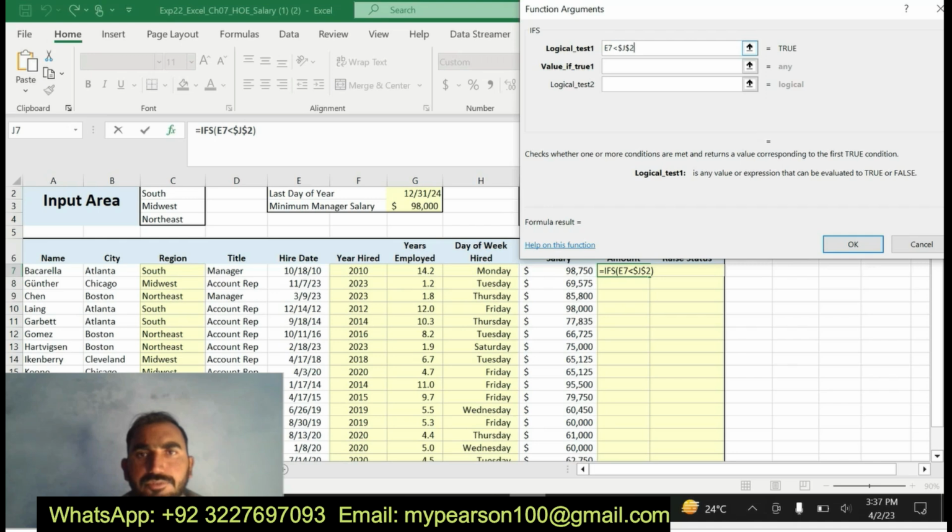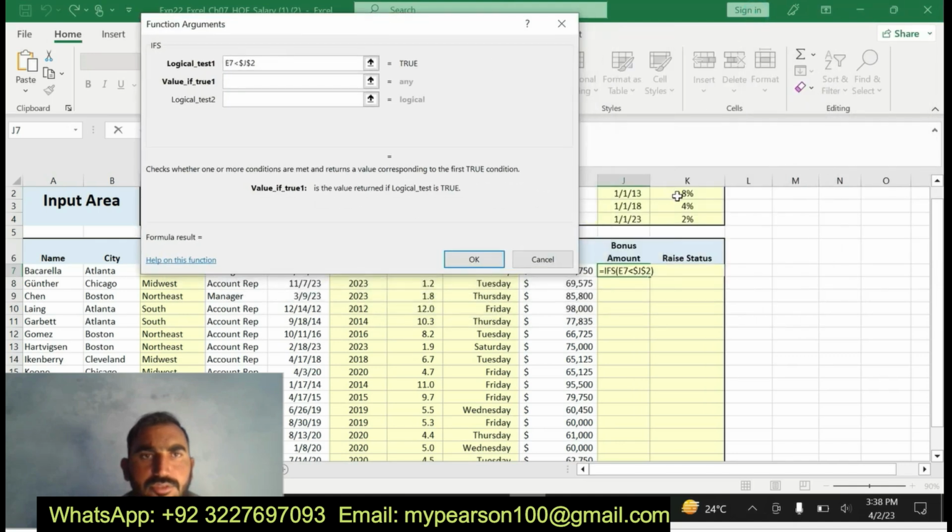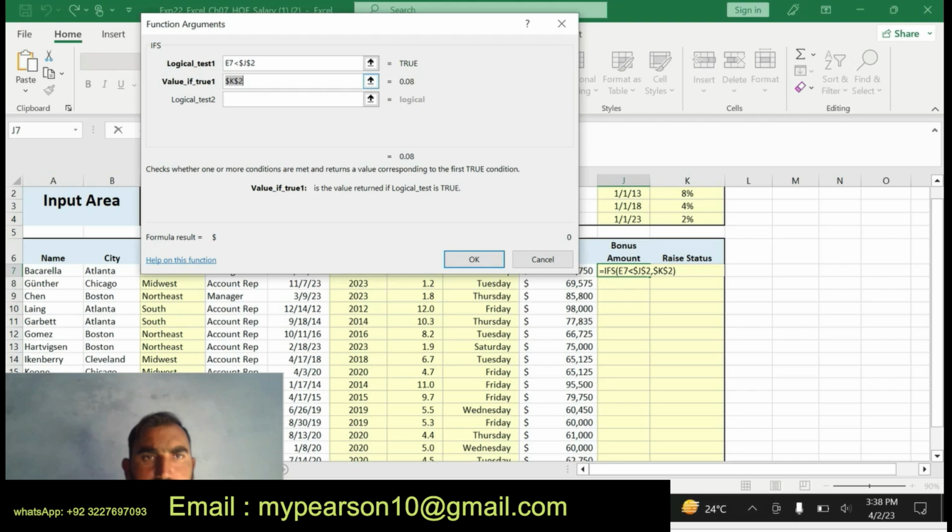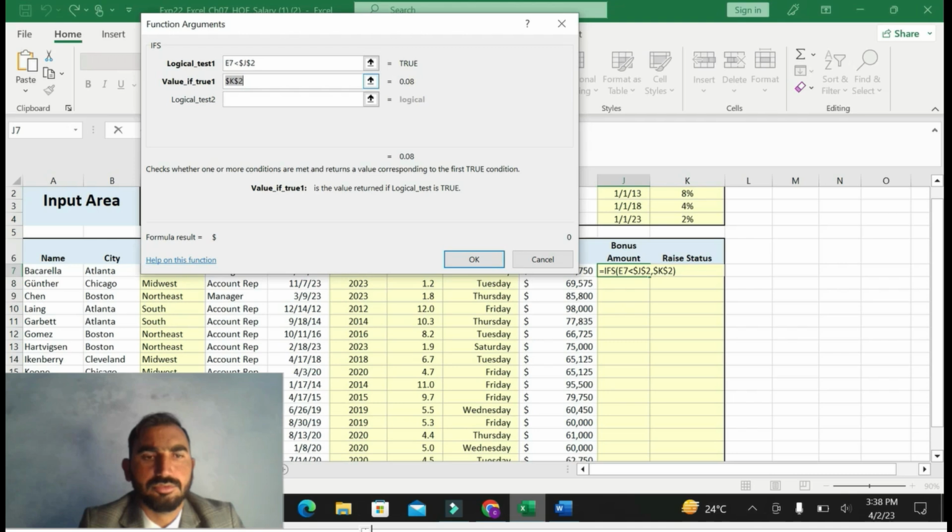If the value if true is K2, and the logical test 2. Value if true 1 is K2. Logical test 2.